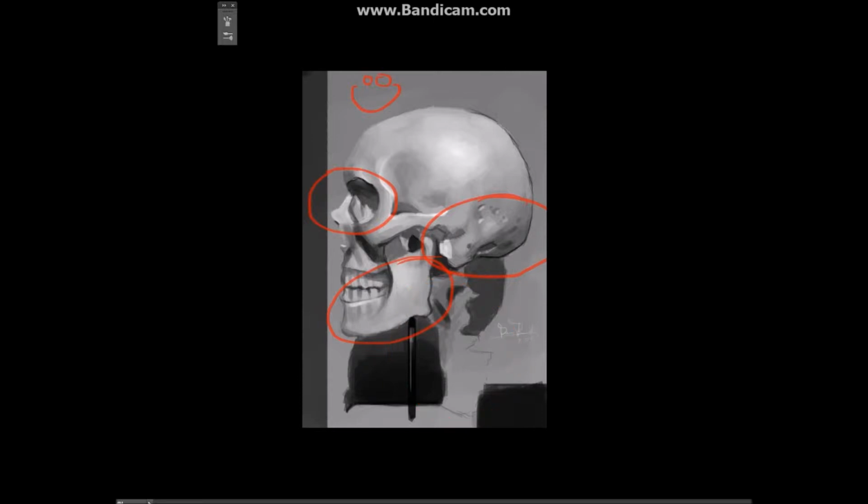That's a very important thing to do when you do a photo reference study or anything at all, is to basically just evaluate yourself at the end, and it really helps you improve.